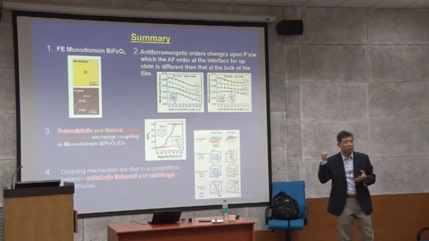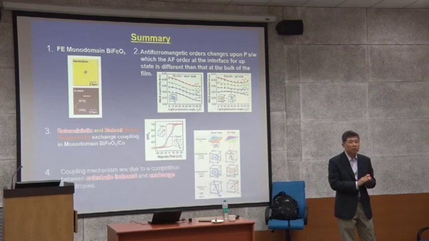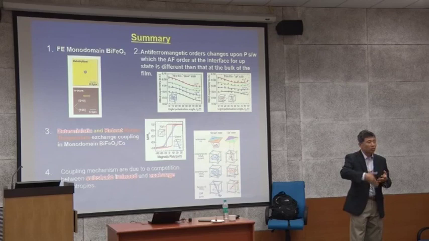Another piece of evidence is not from this particular system. I think some of the students are working on strontium iridate. We studied spin orbit torque measurement of permalloy on strontium iridate. Strontium iridate has a large spin orbit coupling. When you study spin orbit coupling, spin torque measurement, and spin Hall conductivity measurement, we have to use permalloy on top of the strontium iridate. We took the sample, did cross-sectional TEM, and looked at the interface. We did not see any indication of reaction at the interface, because those were deposited at room temperature.